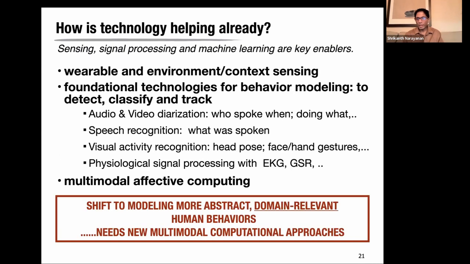So already these things are happening. In the last, particularly two to three years, you can think about the advances. Every day we have hundreds of papers and tools uploaded to GitHub and arXiv in all realms of data processing and modeling: audio, speech, vision, physiology. But what is very interesting and important in this domain is to map not just into these foundational blocks, but to domain-relevant behaviors, like, again using the example of empathy or shared enjoyment, these kinds of things that are relevant to specific domains.